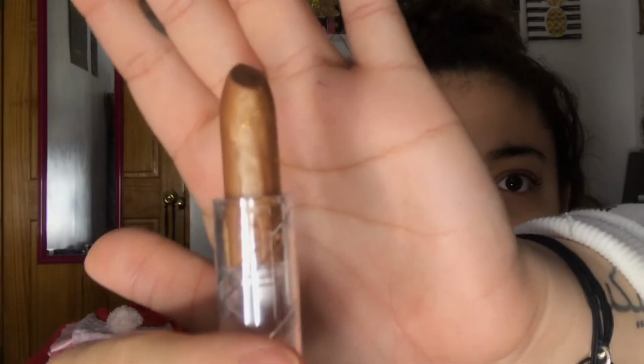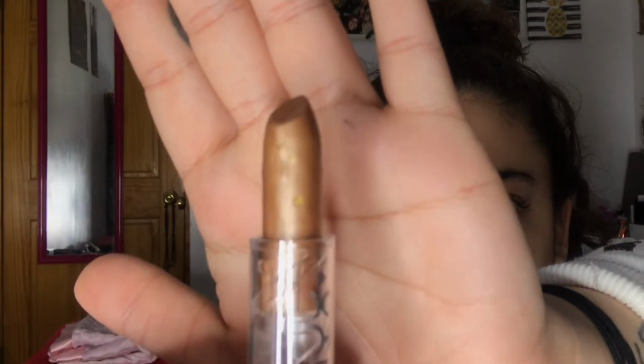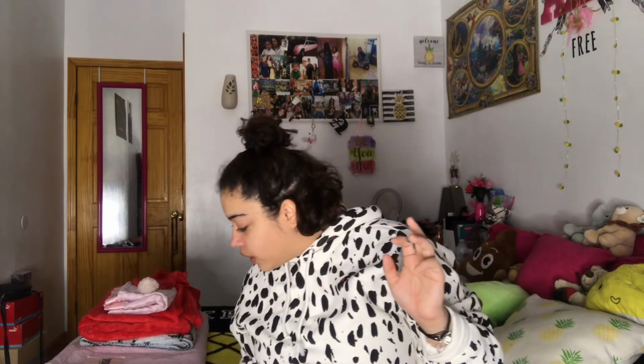Like, no. This, no. I can't tell. Let's focus on this again. I want you to be able to see it. I hope you can see it because it's a no. It looks old. Like, no. It probably is old. And then the liner, which also looked like it was used and opened from the corners of the sidings. No. But I did get some cool different eyeliners in here that are brand new and that I can use and play with because I always need eyeliners.